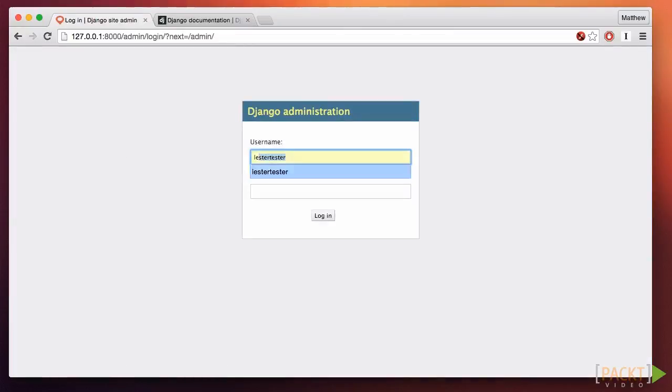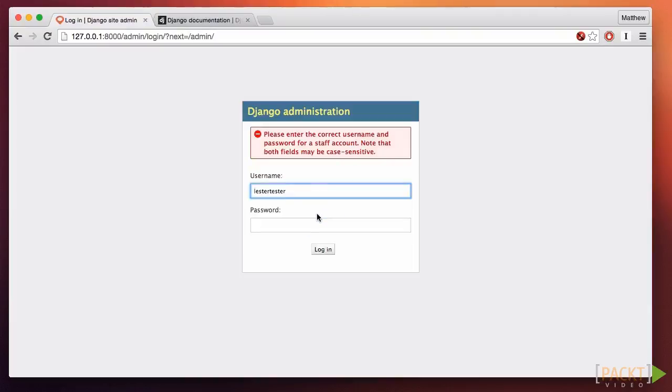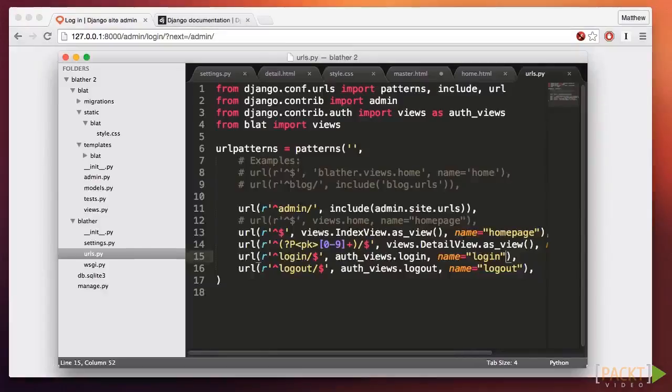Now let's log out and see what happens if we log in as our test user. Even though I enter the correct username and password, it says I can't log in. This is because I don't have staff status. We can't use the built-in admin interface to authenticate these users. However, Django does provide some helper functions to make creating our authentication system pretty easy. I know you're surprised, right? Hopefully you're seeing a trend here of Django providing a rich and mature set of components that make building complex and rich applications as close to effortless as I can imagine.